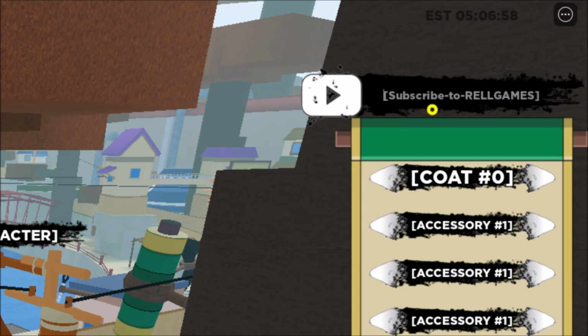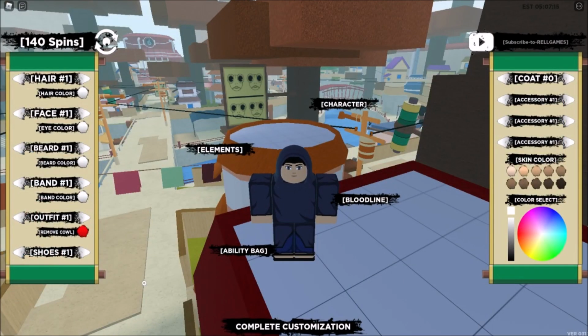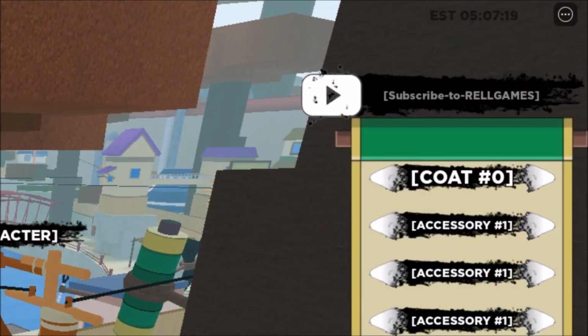Okay, here's the code. Sir, yes sir. So this is number 1 and this is the letter S. Make sure the upper and lower case of the letters are correct. Now press enter, there you go. Another 45 spins for that code. Check it out, I got 140 spins. Let's get straight to the next code again.